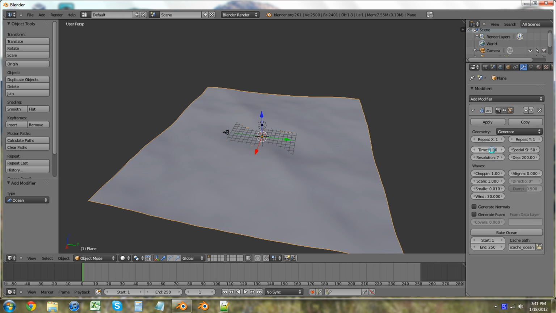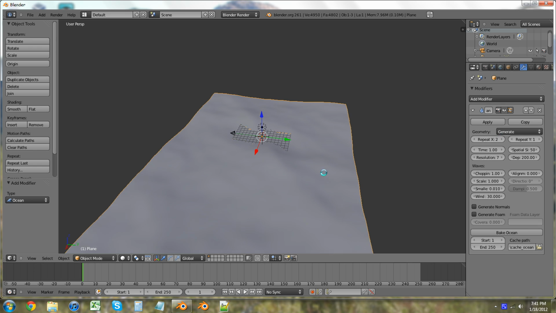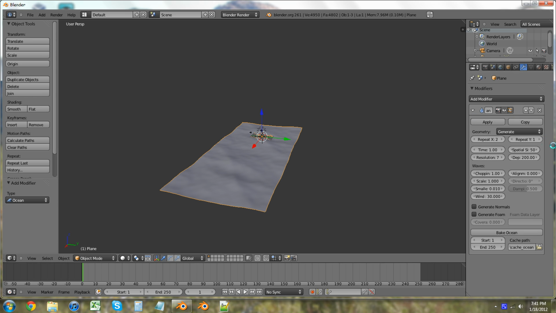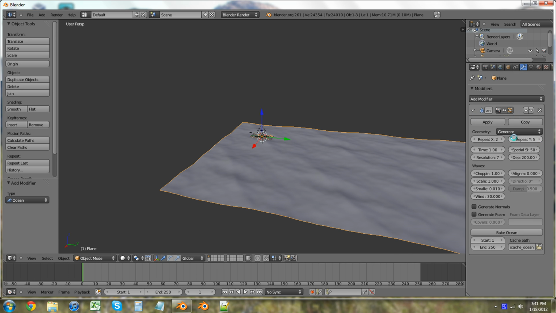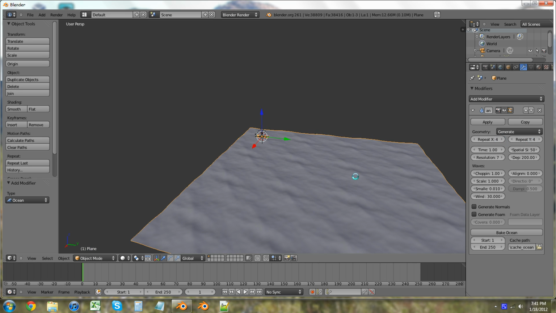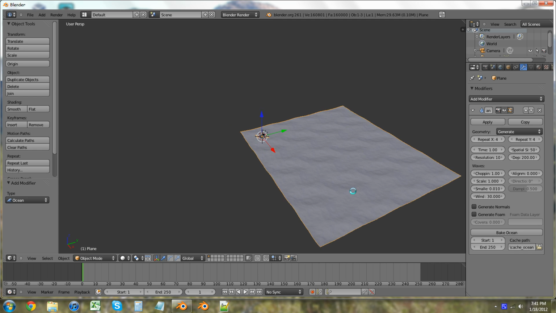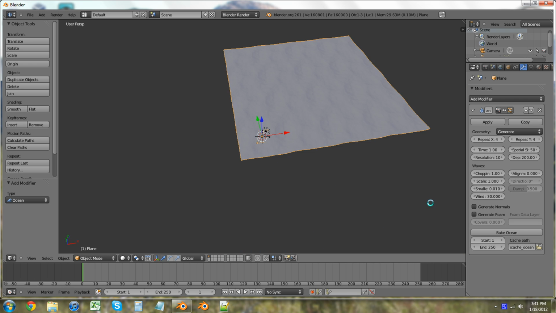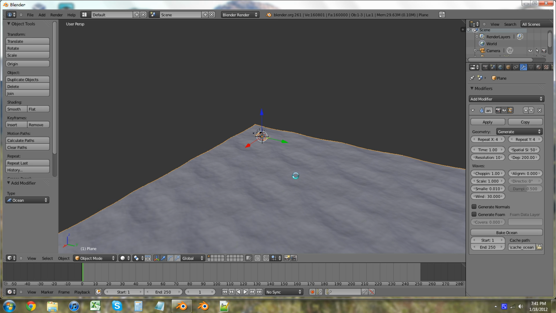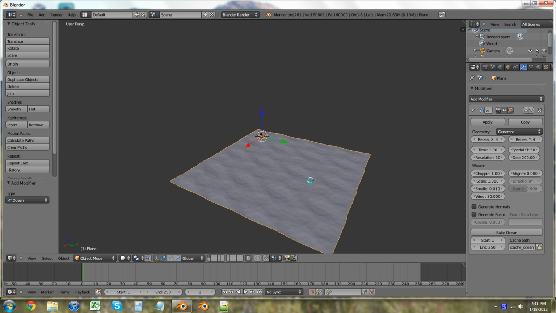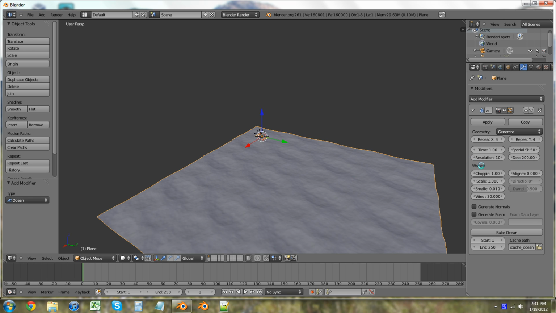And if you want, I'll teach you guys some quick things about this. You can change the time, for repeat X. You can tile it. These things are tileable, and the Y will do it the other way. And essentially, you can make yourself a nice big ocean. And then for the resolution, it makes it look better. It does increase how many radii and vertices there are, so if you're going to increase that, you might want to be wary of your graphics processor and its ability to handle many vertices and such.